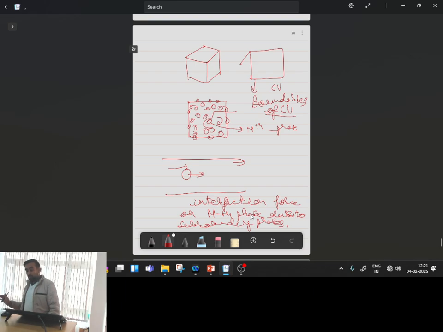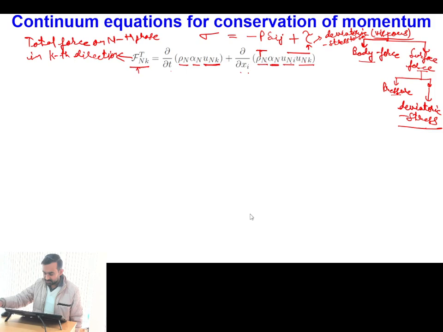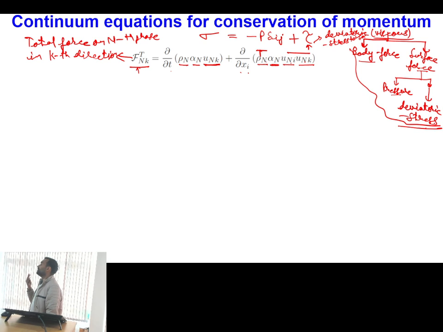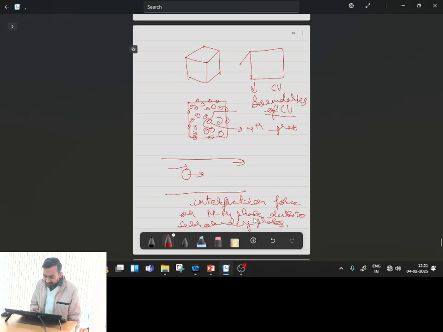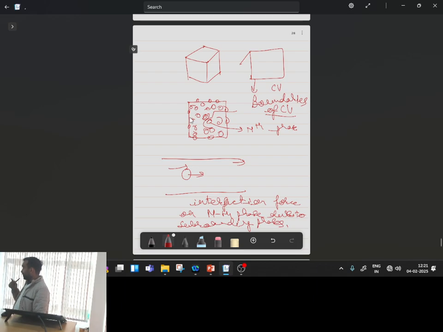Is this point clear? So the previous forces which I discussed on the slide, all these forces are acting only at the boundary of the control volume. But one force, which is the interaction force, is acting on particles within the control volume, so it means it is acting on the boundary of the particles. So the previous surface forces, pressure and viscous, were on the boundaries of the control volume, and this interaction force acts at the boundary between the nth phase and the surrounding phases. All are clear with this idea, or does anyone have any doubt?